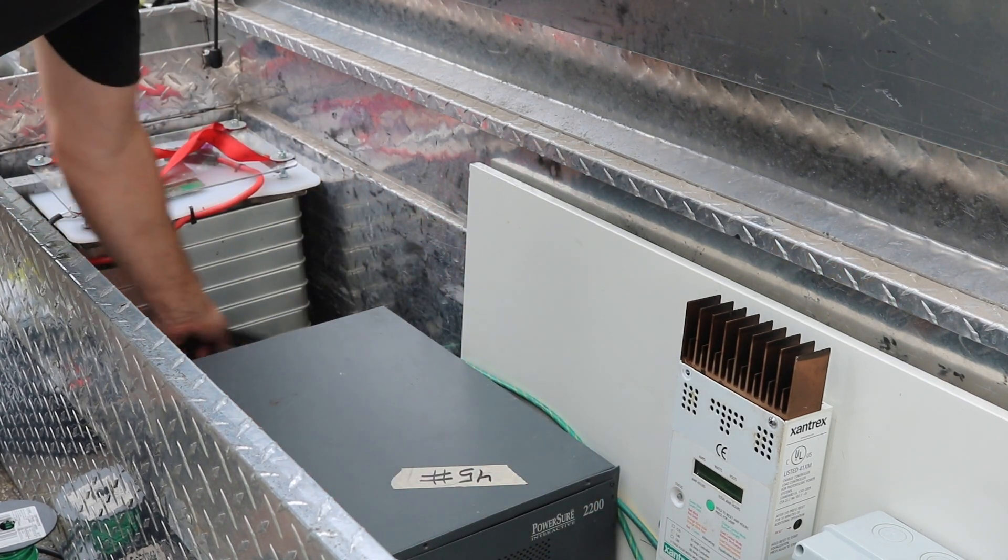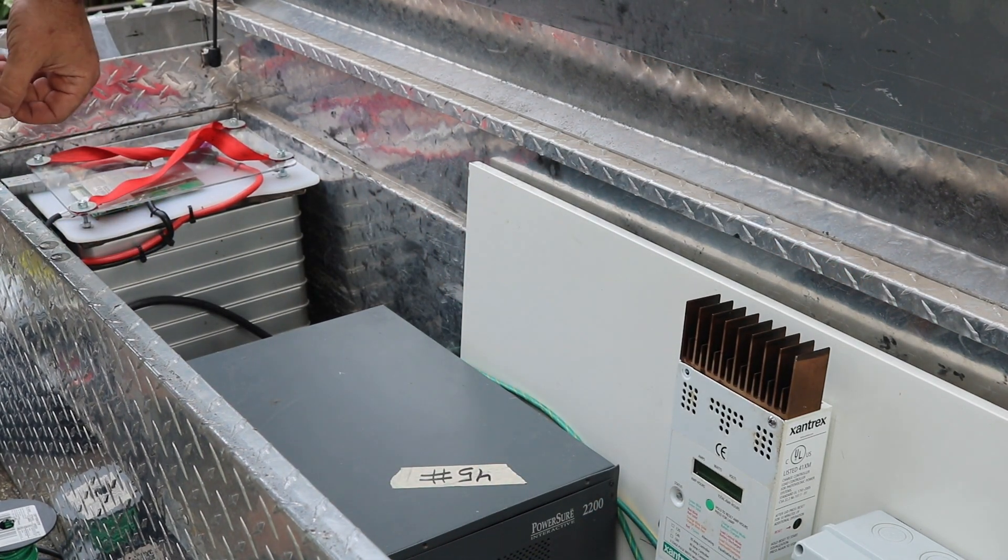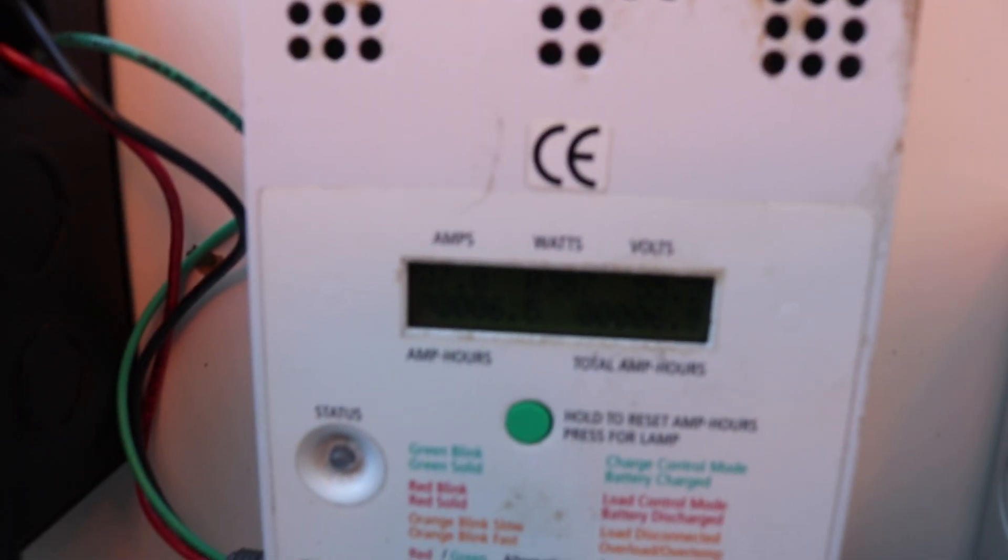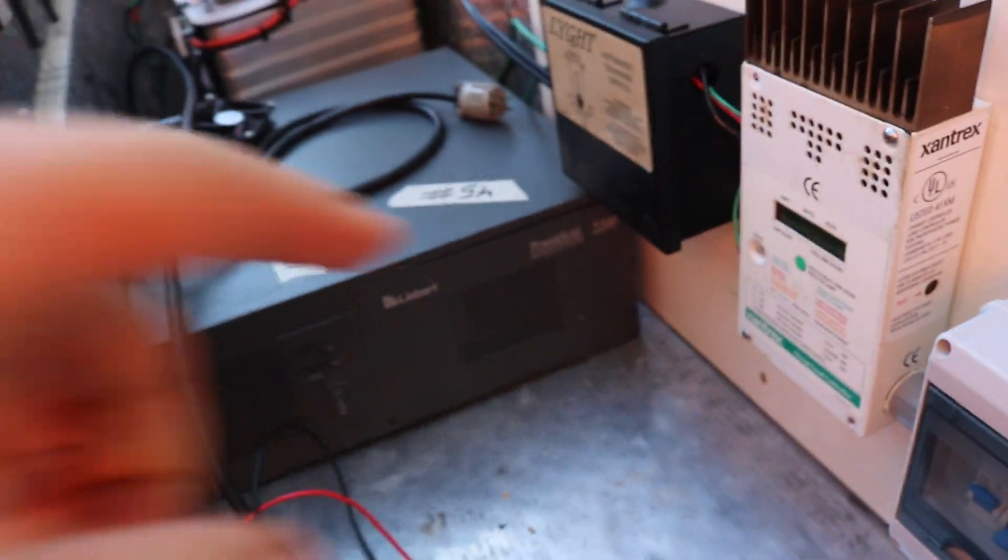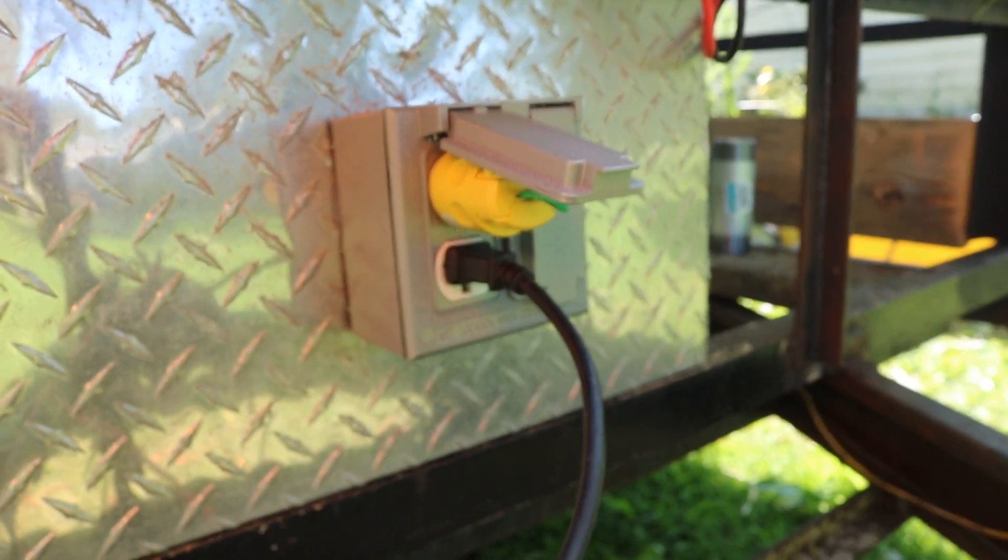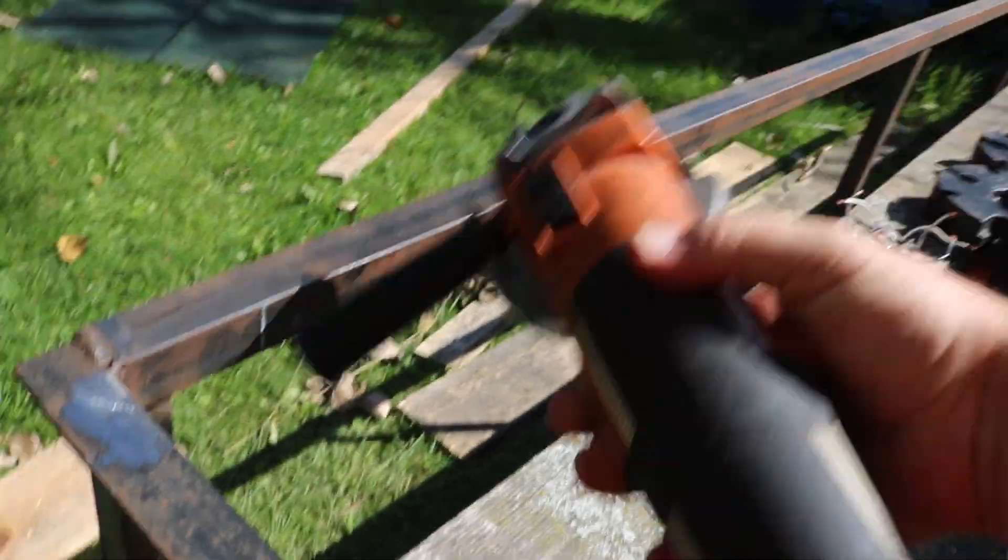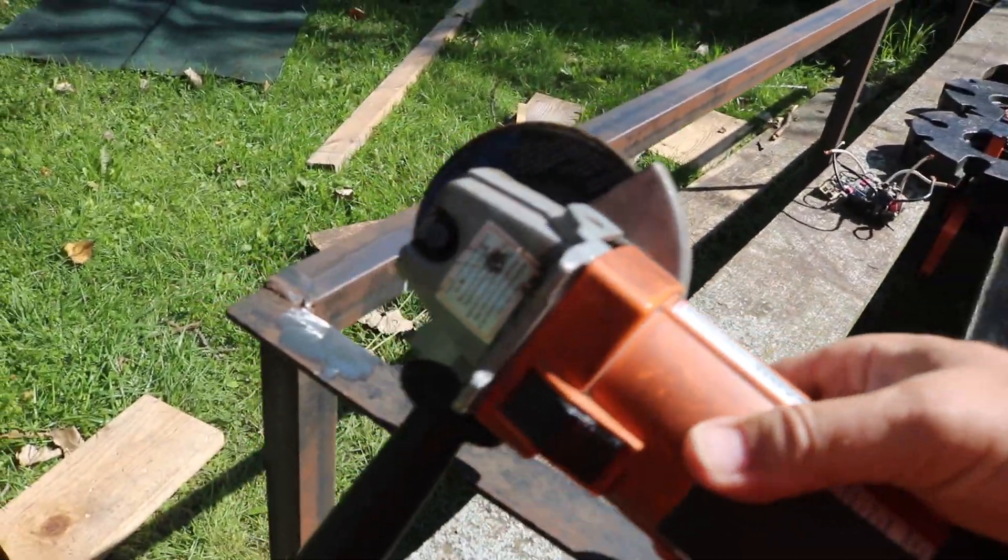We're not quite done wiring this all up, but for the moment it's good enough to be charging the batteries from the solar panel and have that inverter there coming down to this electric outlet right here. And since I still have to do the other upright on the trailer, I'm just going to run my angle grinder straight off the solar trailer.